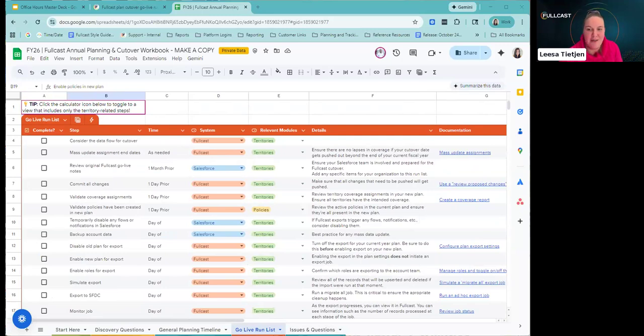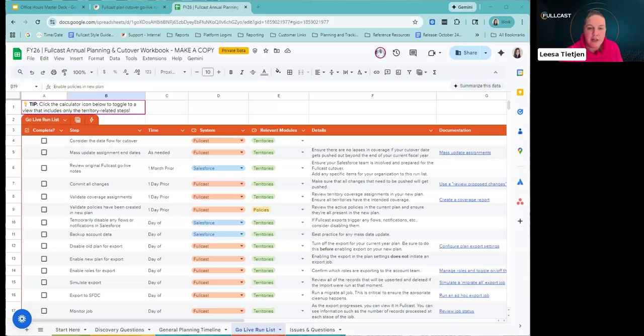For example, Jam, I know you guys over at Udemy are still on a custom export, so that adds another layer of complexity. Whereas a lot of our customers that are now on standard jobs, they can take almost every one of these actions completely on their own without having Fullcast standing right there over the shoulder watching with them.